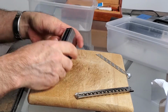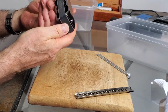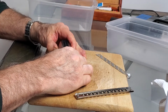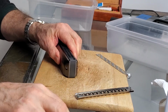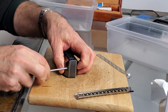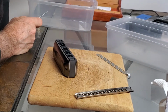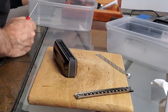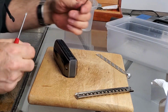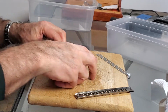from the other side. Okay, now I just want to make sure, it's not uncommon that the cover might sneak over the edge and go right over the edge of the reed plate. I don't like that. And I also want to make sure that I have a little bit of down pressure on this when I'm coming in for my final tighten. Now, in this case, I need to have a stabilizing screwdriver coming from the other side to get what I want. So what am I talking about?